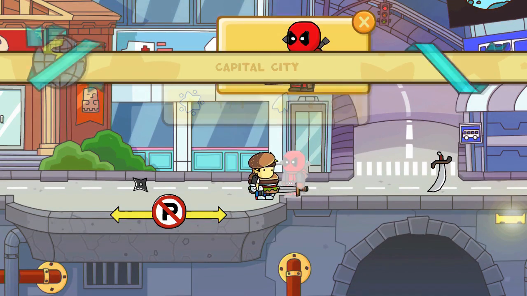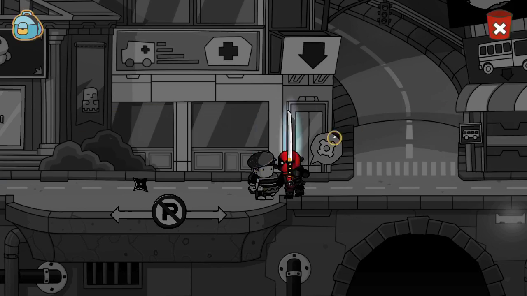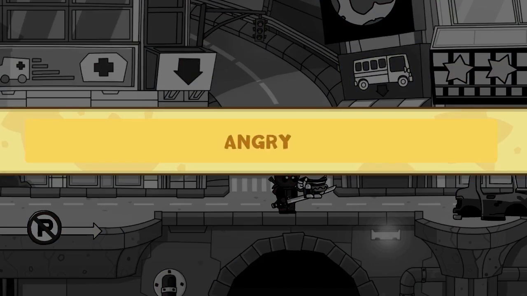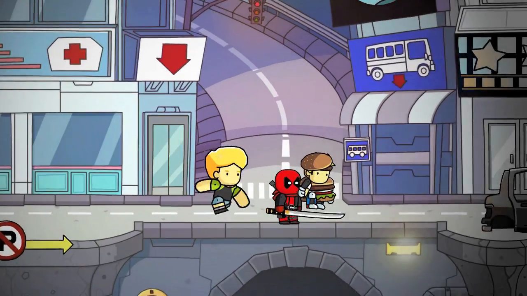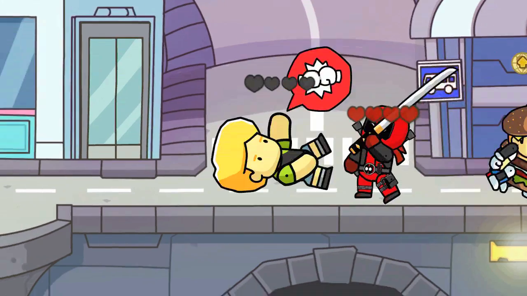So he's pretty epic. Let's see if we can get him with a katana, because I know that Deadpool has used katanas in the comics and things like that, and the various video games that I've played with him that he's been in. We're making this huge, strong man for him to fight, and that was actually quite an easy battle for our Deadpool in Scribblenauts Unlimited. But as I said, I made him in Scribblenauts Unmasked as well, so we're going to go to that.